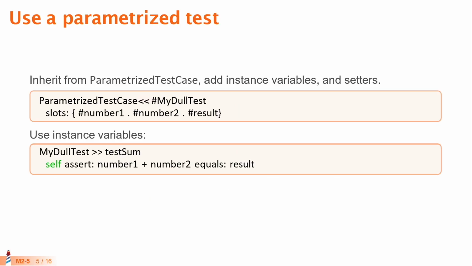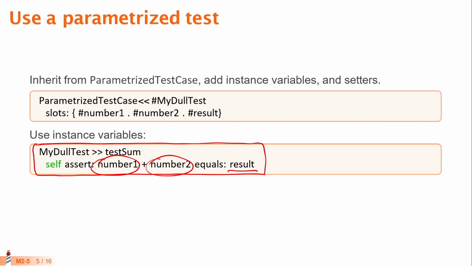So, what is the solution that we are proposing in this lecture? It is the idea of using parametrized tests. Basically, a parametrized test is a test case where we can put from outside different sets of parameters to execute more and more cases. Basically, we are going to come back to having our test method in the same sense that we had before. Just in this case, we are going to replace the constants with instance variables. We are going to have a number 1, a second number, and the result, and we are going to sum the two numbers and compare it with the result.